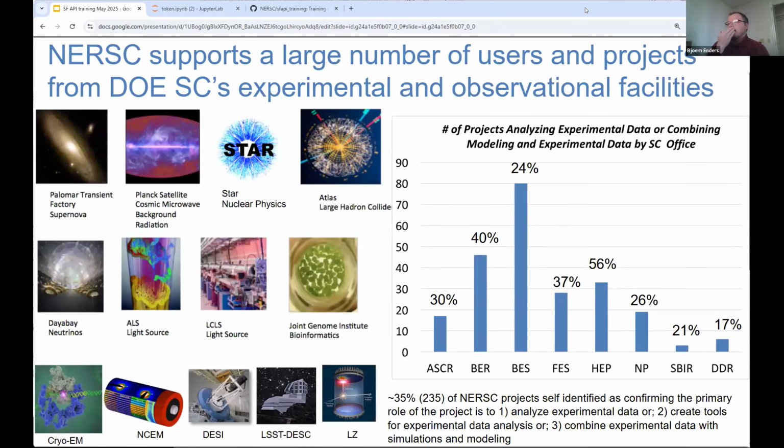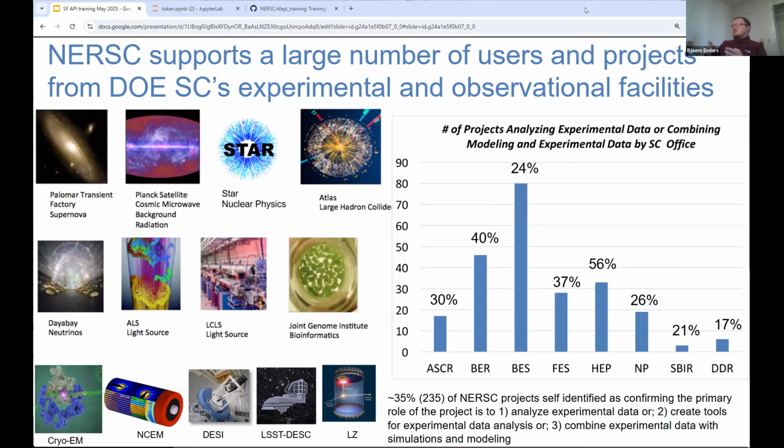Okay, so let's talk about the API itself. It's called Superfacility API because we have a lot of collaborations with facilities, and there was a project in the past called the Superfacility Project, where we tried to organize all our interactions and see if there were common denominators, services or functionalities these facilities need.